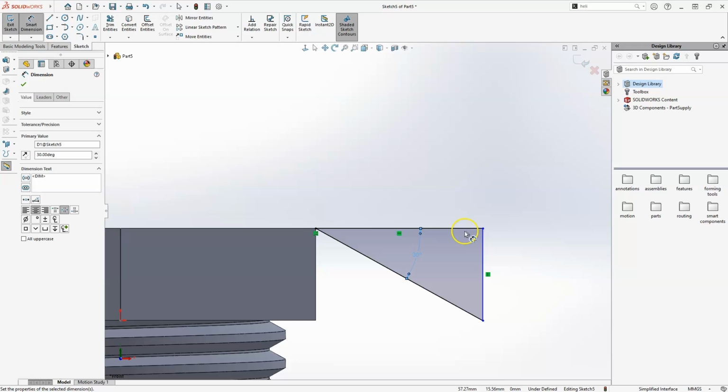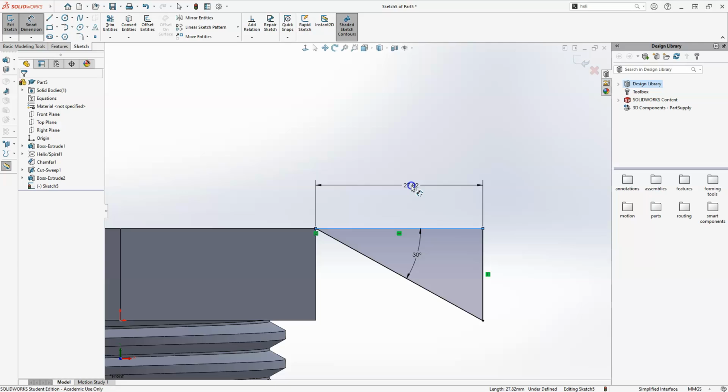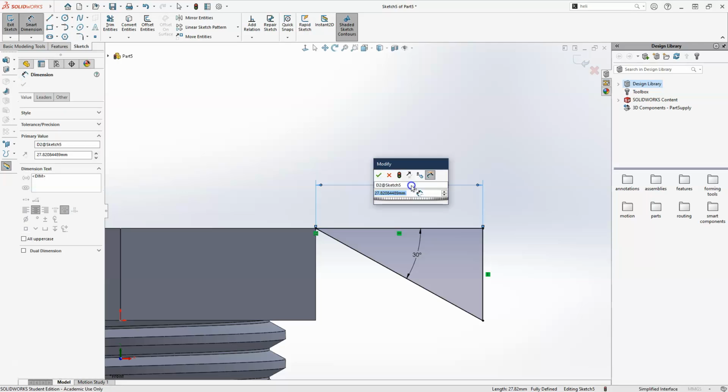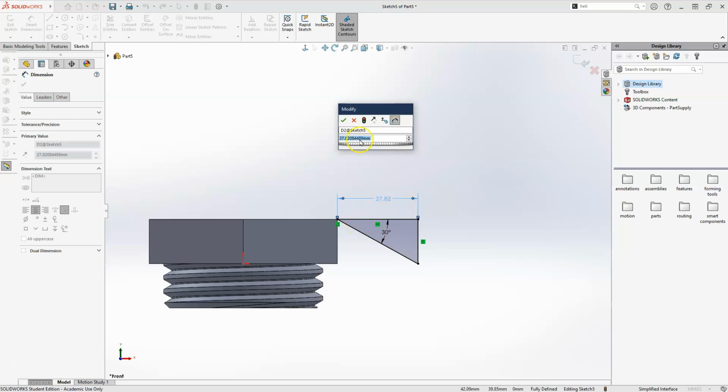And then we have to give a distance here. This number can be anything that's not going to interfere with anything, but there is a too short of a distance. I like to make sure that it's sticking out a little bit. So let's call it 20.